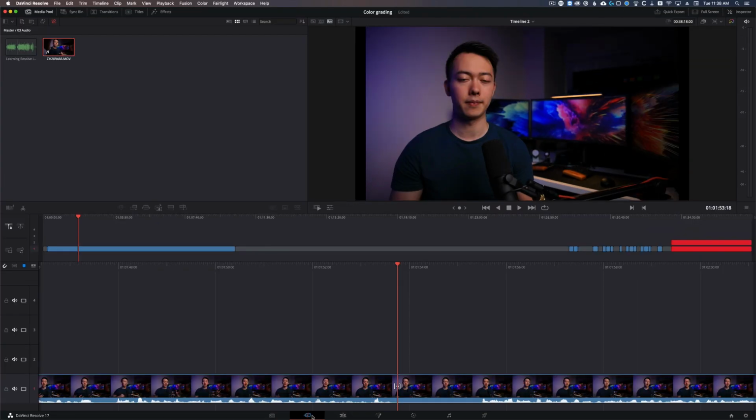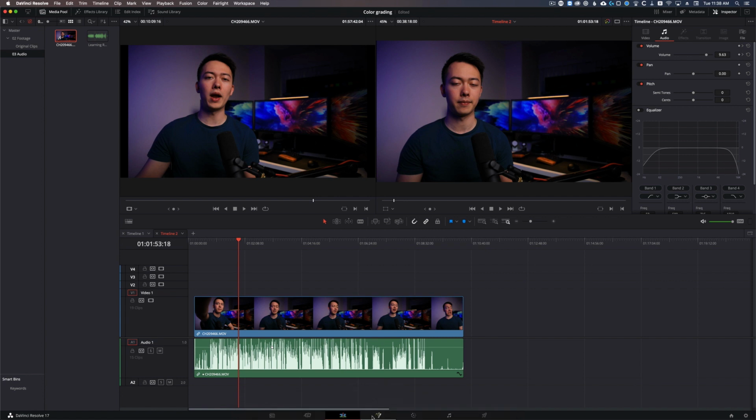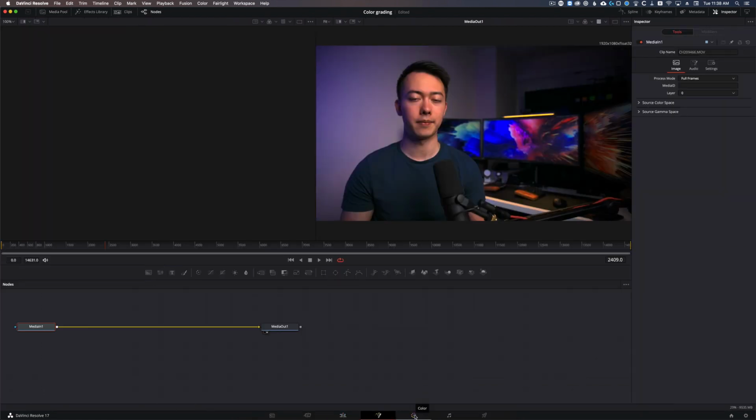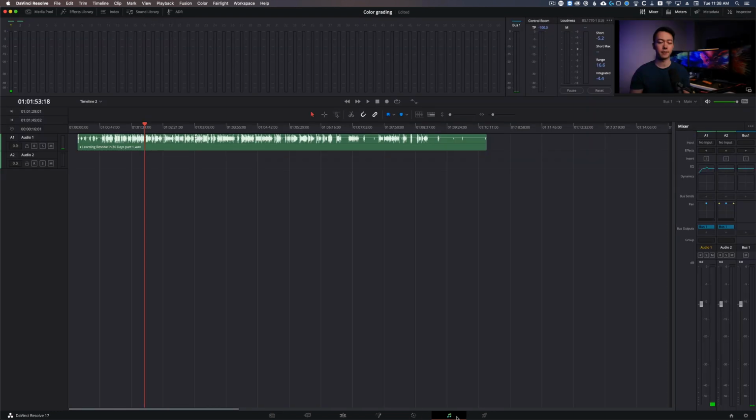Now, with Resolve, you really can't change the workspaces very much. They give you a very small amount of customization, but with Premiere, you can literally put any window wherever you want at any size with lots of customization options. You just don't have that inside of Resolve. Resolve is very dependent on you using the different workspace tabs. So for example, if you want to import media, you're going to have to use the media tab. I don't believe you can import media in any of the other tabs in Resolve.